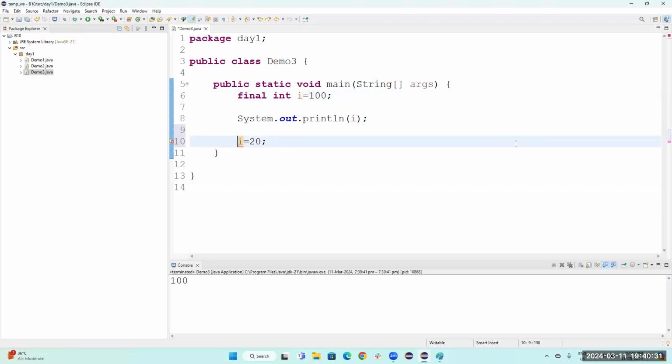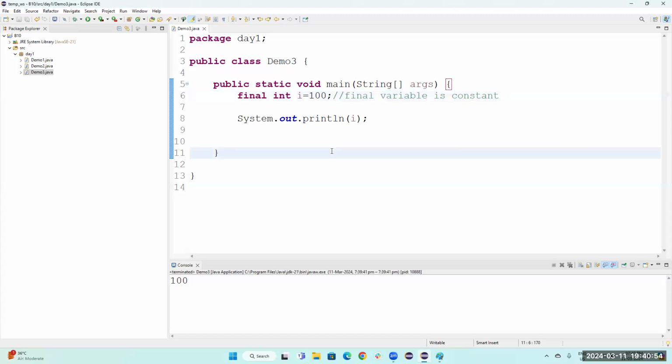Now in this example, you tell me, is i a variable or a constant? It's a constant. So a final variable is called a constant. If you don't want anybody to change the value, if you want to lock it and make it secure, which keyword will you use? The final keyword. If you simply write int i = something, it becomes an ordinary variable. If you add the final keyword, it becomes a constant. Are we clear? Yes, sir.